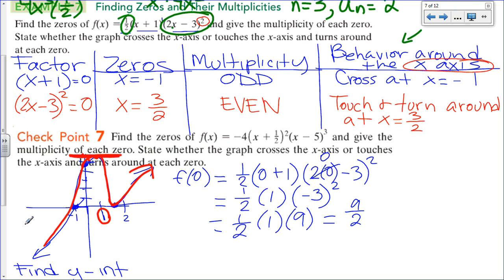Wouldn't you have to use the first derivative test to find if it's 0? Yeah. How do you do that? Like, I'm not going to teach you that because this is pre-calc.